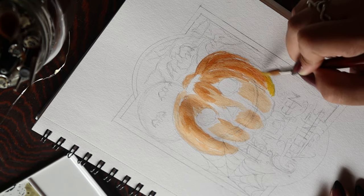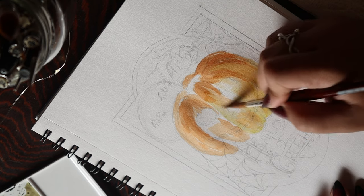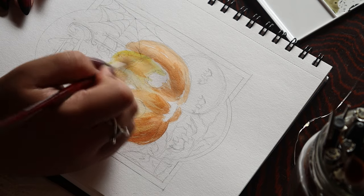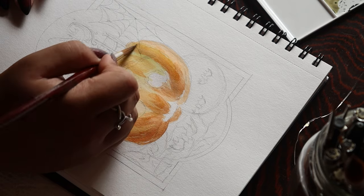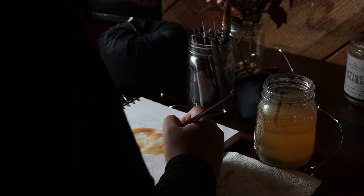I'm using watercolors for this, which is a fairly new medium to me. I love painting — I used to paint so much, it was kind of like my first love when it came to creativity years and years ago, and I just haven't done it in forever. I thought watercolor would be a fun thing to try, so disclaimer and apologies if I'm not doing the perfect techniques. A lot of times with creativity we can get stuck on perfection, and sometimes learning from experience is very valuable and very fun.